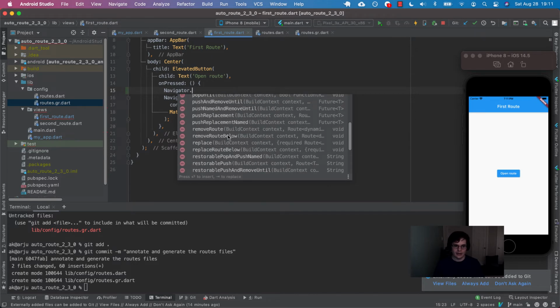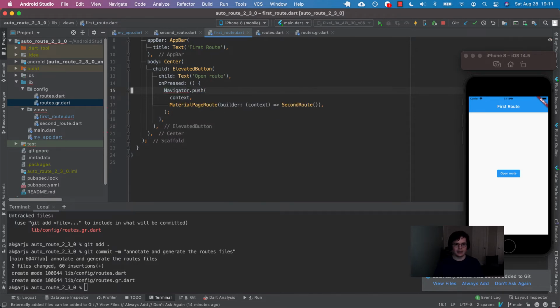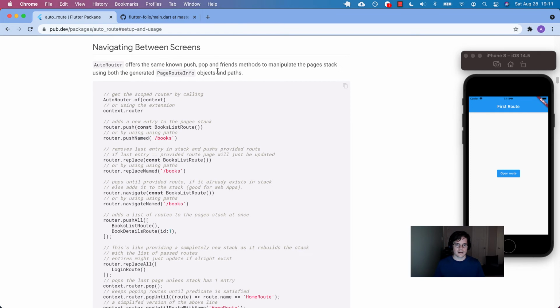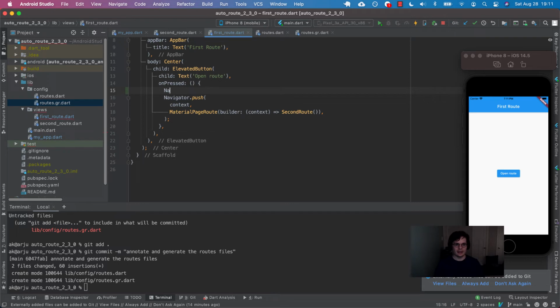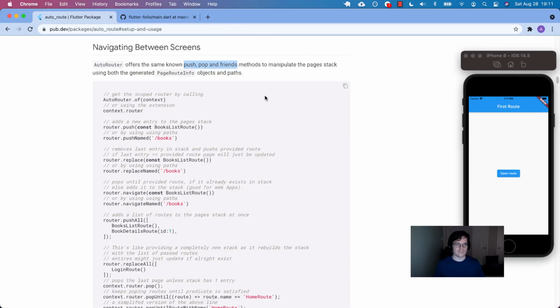Okay, there's all these methods. That's what he means by push, pop, and friends.